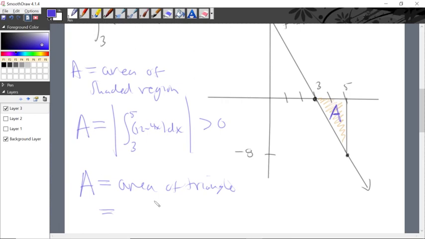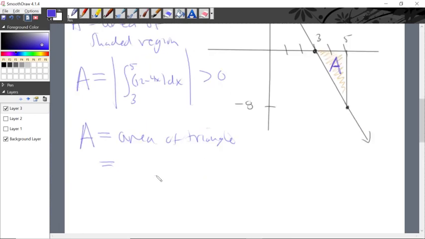We already did it by the Riemann sum. We know what the answer is going to be, negative 8, right? Well, let's find A as an area of a triangle, and then because we can see its position below the x-axis, we'll say that the definite integral is the opposite, or the negative, of that area. The area of a triangle is 1/2 base times height.